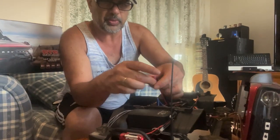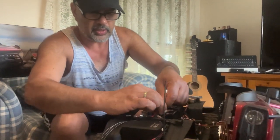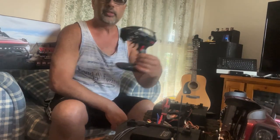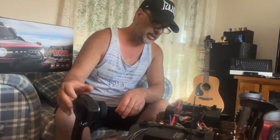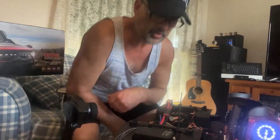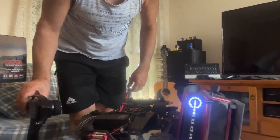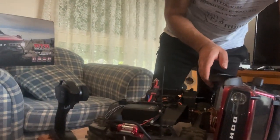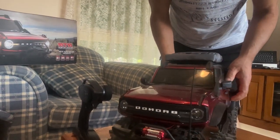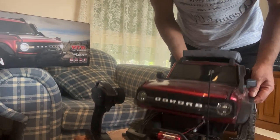Let's plug this thing in and get it ready to roll. This is the standard cheapy copy Traxxas remote. Works perfectly fine. So I'll flick that on there, flick on our, there she goes. Turn off the lights, pop this back on over here. Pretty easy to clip the body on and off.